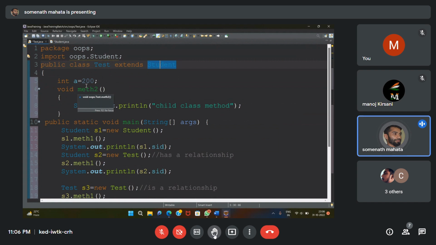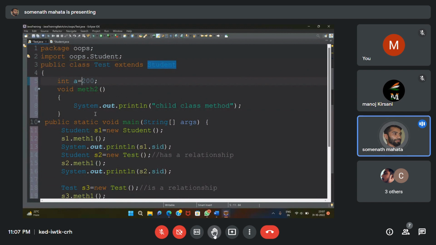Enhancing means to increase the level, or to buy something new. Enhance means build. So one method is already available, and I am writing one more method and one more variable. It means I am enhancing the code.